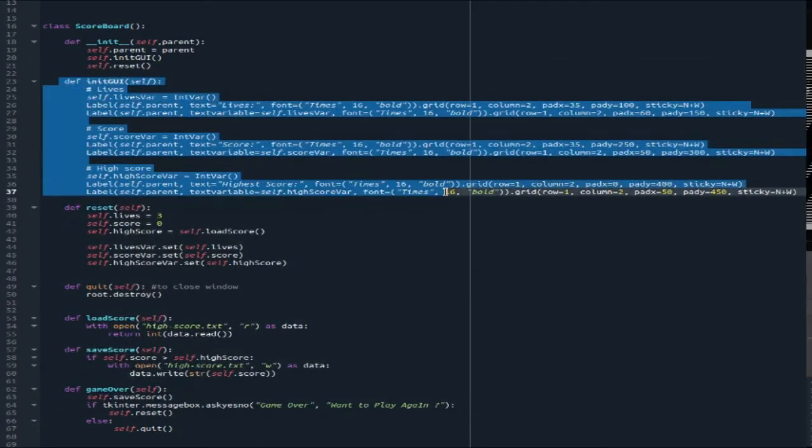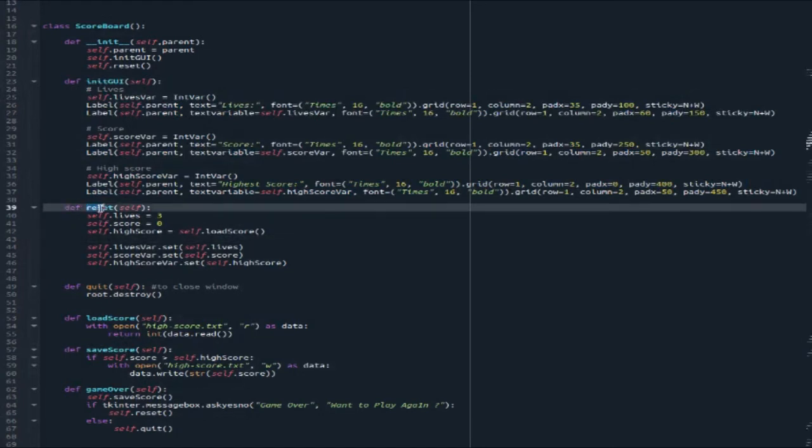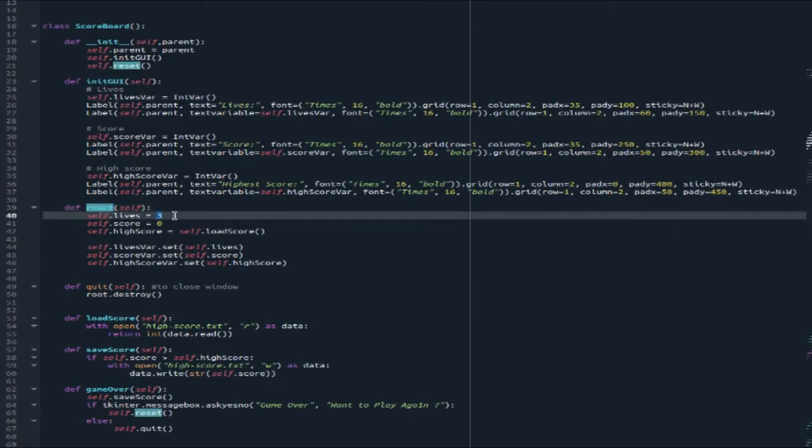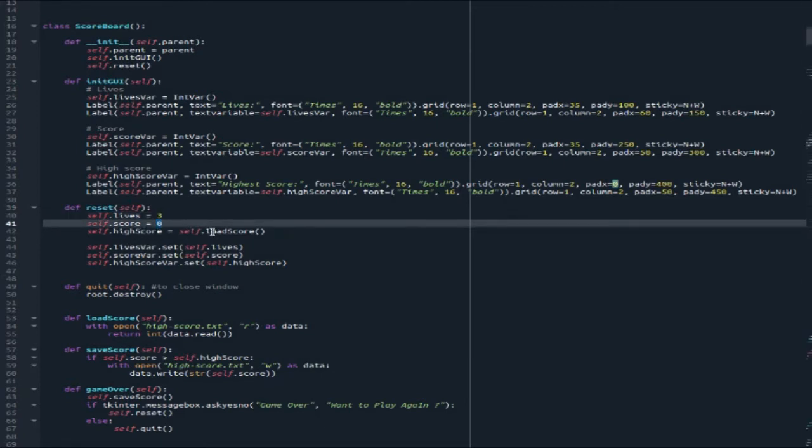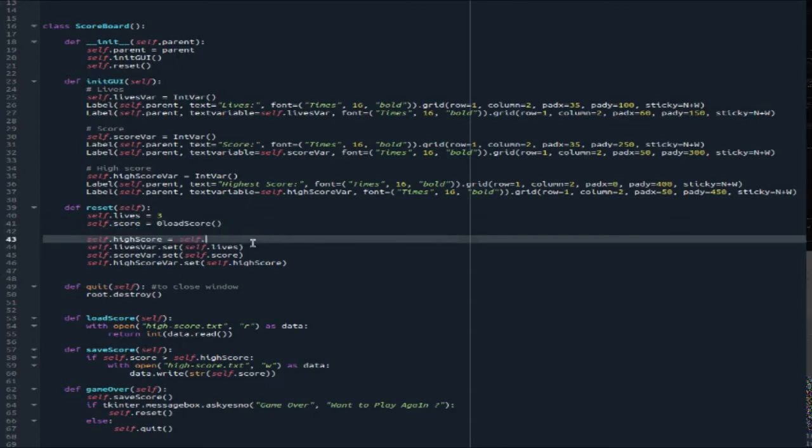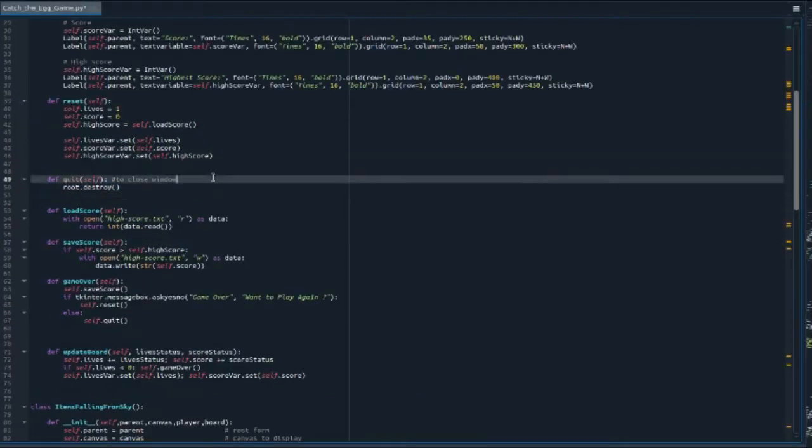This function is a reset function. So we are defining the reset function. So whenever we restart the game, what does it have to initially display? Total lives, which are 3, you can make it 5. Score, the initial score, it should start from 0, and the recent updated high score.